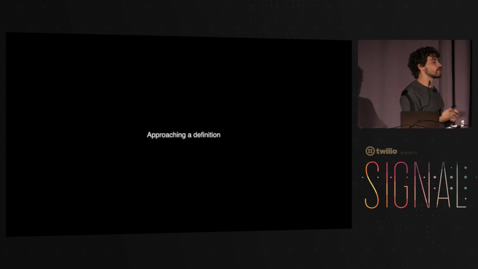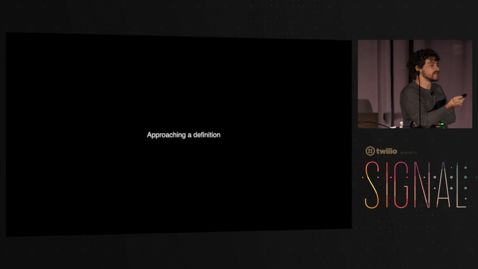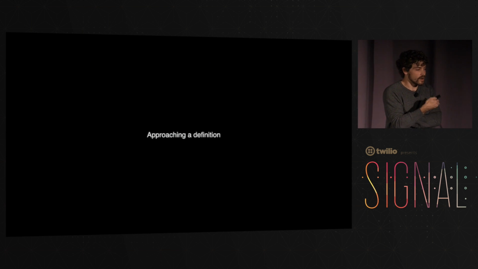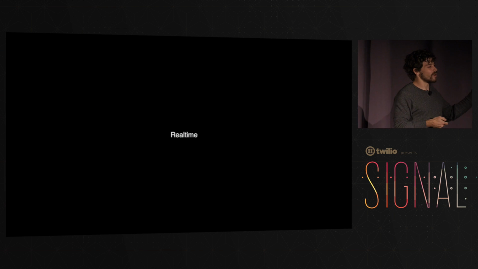So if we try to approach the definition, I think it's a really good idea to stick with the language of what we're discussing. It took me a while to realize this, but thinking about the actual words that we're discussing or mentioning was really helpful in me understanding how to simplify this problem.